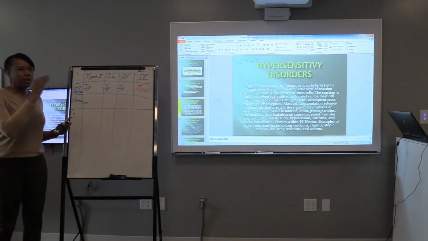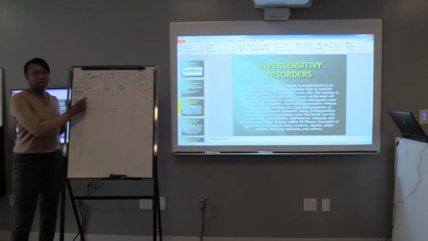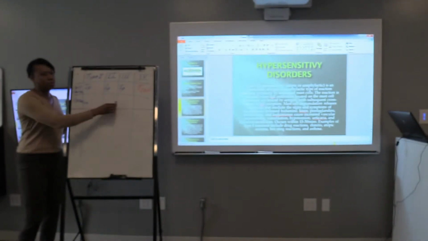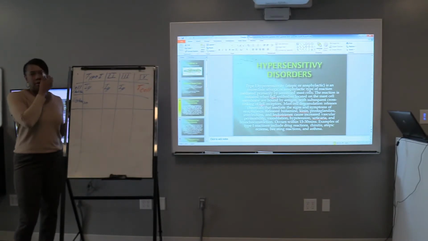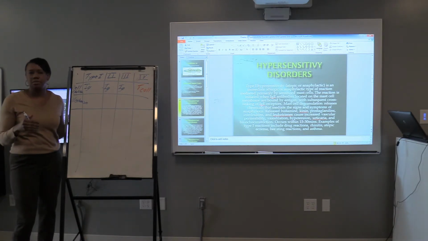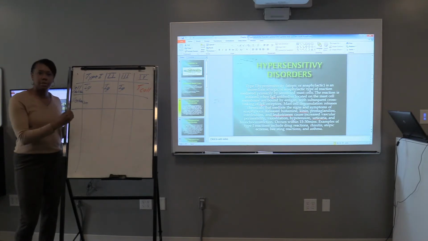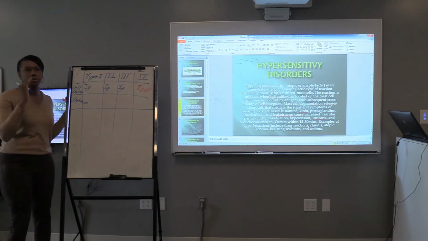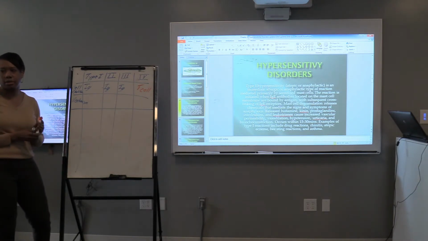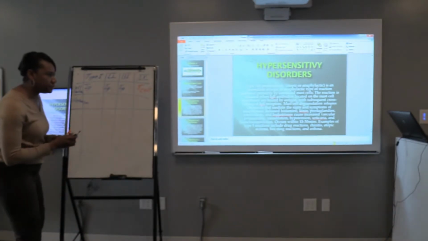So when you see the breakdown of what's happening at the cellular level, that's considered your mechanism part, and that's the part you want to put in your chart. How you break down that information is whatever works for you. Sometimes people like to write it in paragraph form, or as bullet points. Whatever's easier for you to memorize. A lot of times people memorize bullet points better, so you'll save some space to make that area.